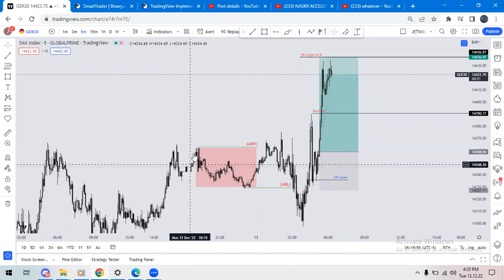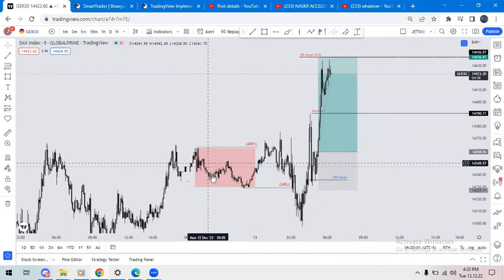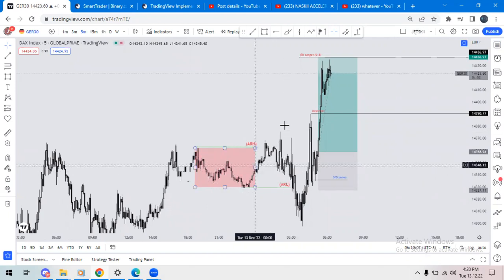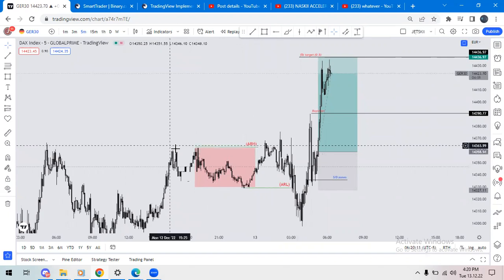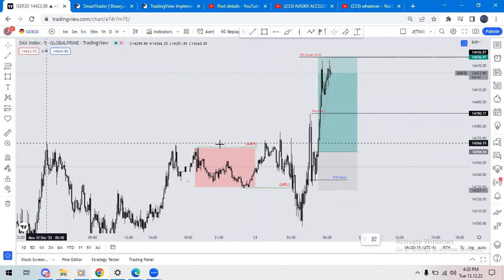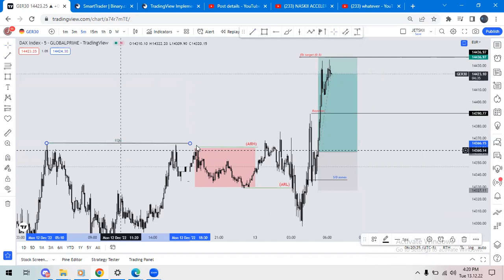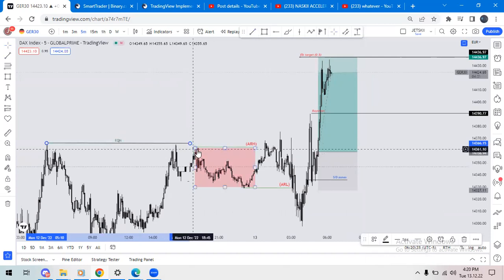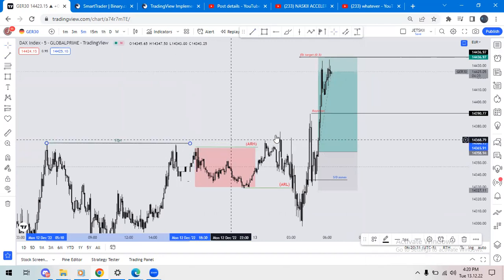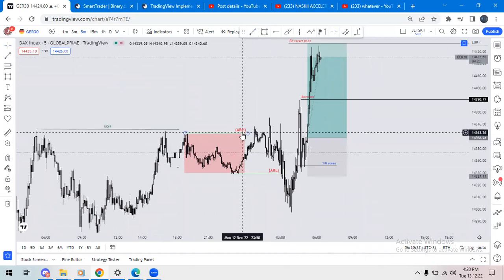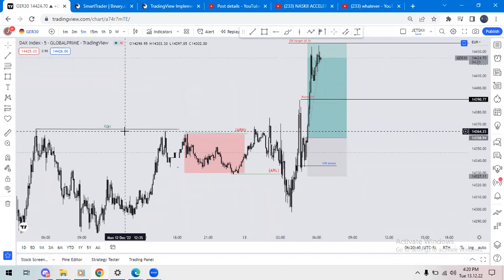When it opened, we got that Asian range high, then we formed the low, and then we ran the Asian range high. Above each and every high, we're going to have liquidity. Even here you could say you're going to have equal highs at that level, and still liquidity above there. So they grabbed the liquidity above the Asian range high, and also above those equal highs.